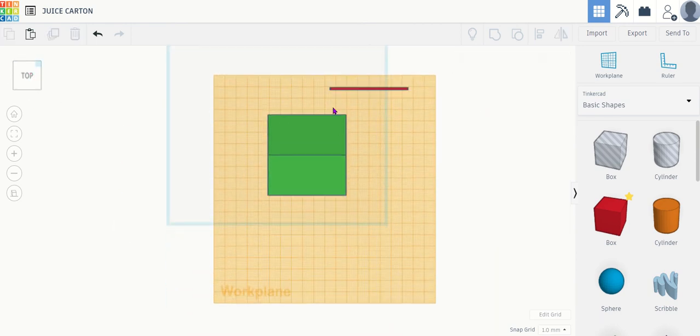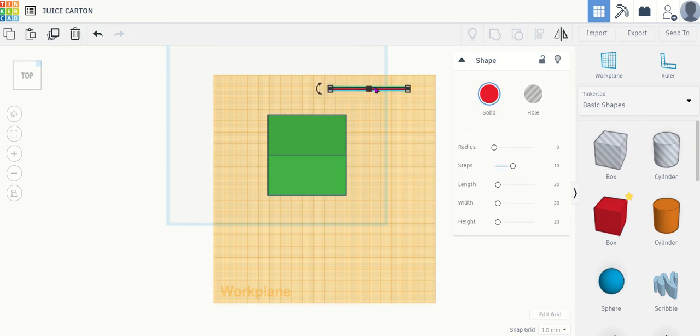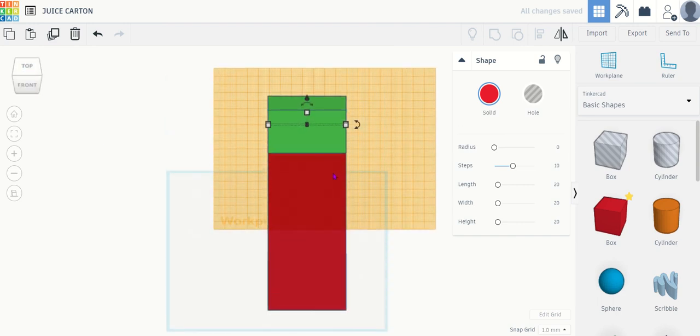I'm going to look down on top first. I'll click on that and I'm going to use the keys on my mouse or keyboard just to line that guy up. Alright, so left and right there as well to line it up as best we can. Okay, I'm looking with my front view again, and obviously I need to lift that guy up.